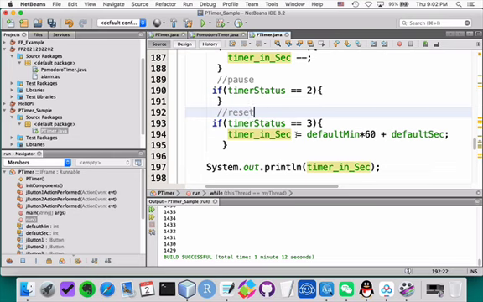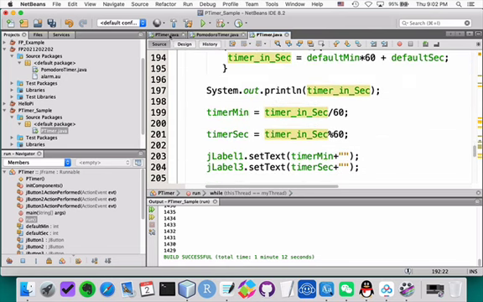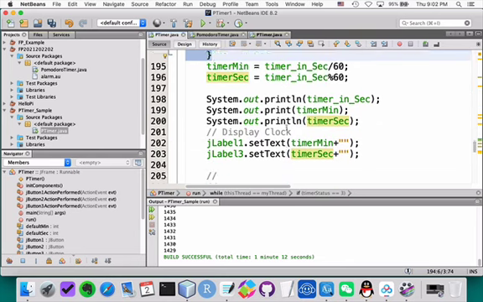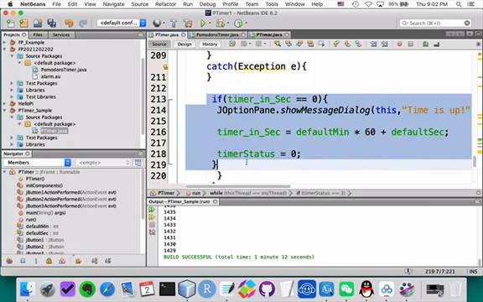There is still a problem we haven't dealt with. When the timer gets to 0, we should pop out a dialog box to show the timer is up. So we should add some code for it. We have learned how to pop out a dialog box, so we write this code in the run method to implement it.